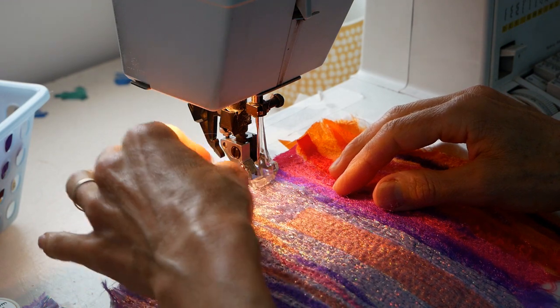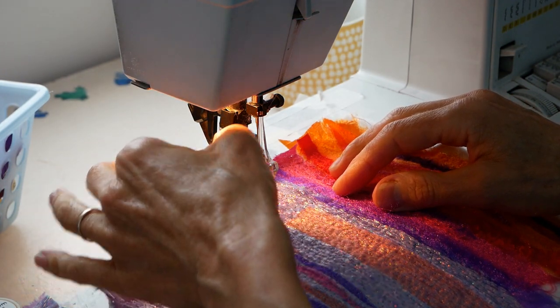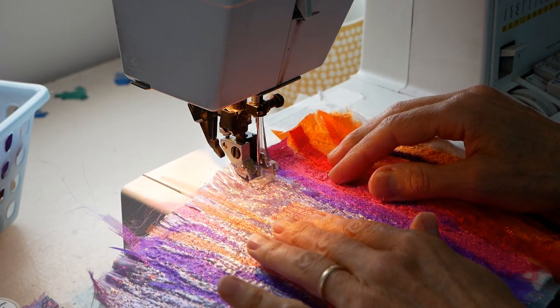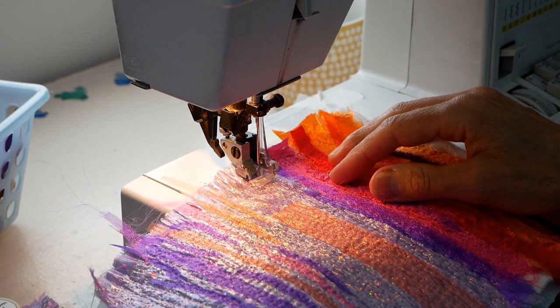So that's my top tip. If your nylon threads or rayon threads or whatever they are keep snapping, lower your tension and put the spool in a cup. There you go, you heard it here first.